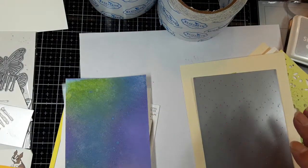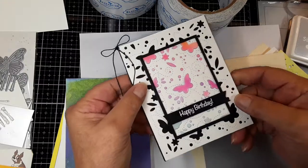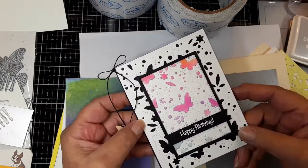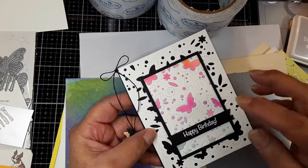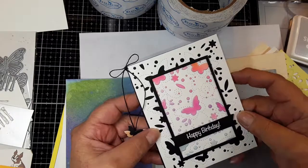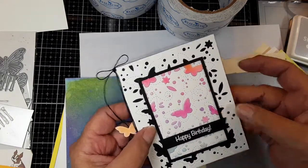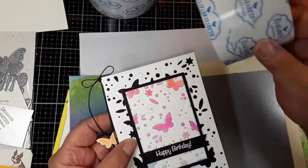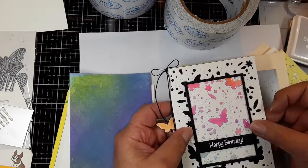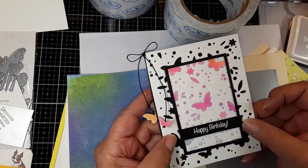I made a card a while ago, and it's this card here. And I used the same thought process. These colored butterflies and different things were from a background that I made. And I put the double-sided tape underneath that background. I put it on top of my paper shim, and I put it through the die cutting machine.